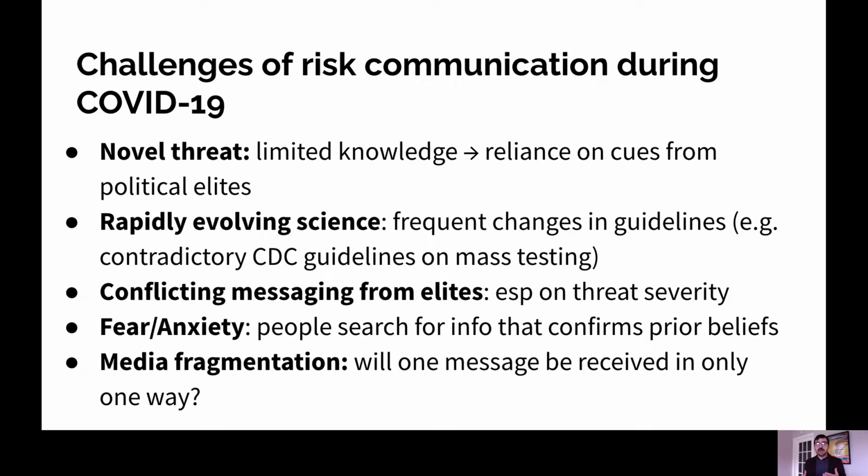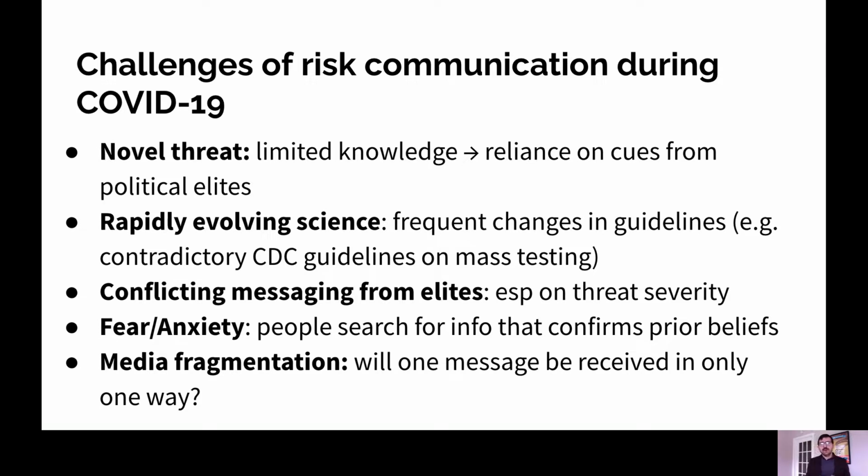But one thing is that when you have rapidly evolving science and information, it becomes difficult for people to know exactly what kinds of behaviors they should engage in. And that can contribute to some of the challenges of risk communication, because you don't want to portray a level of certainty that you don't have, because that might lead to mistrust. At the same time, you want to communicate clearly enough so people understand what to do. And that can be difficult when there's scientific uncertainty involved.